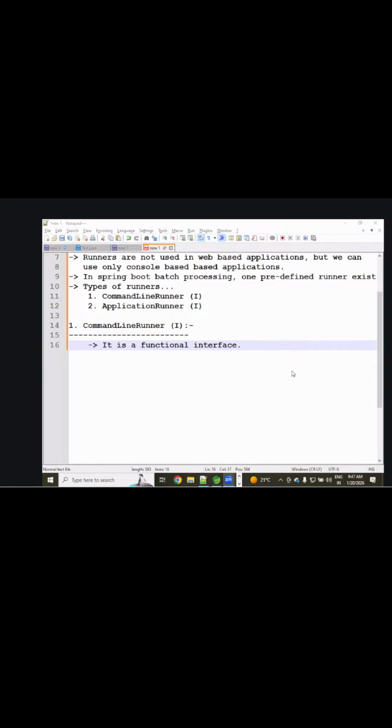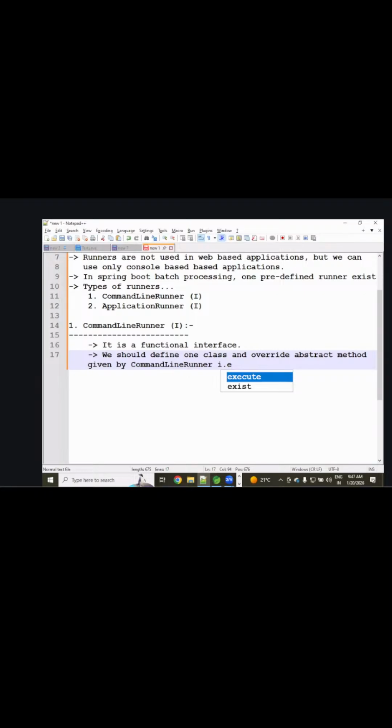So the CommandLineRunner is what? It is a functional interface. So what is this functional interface? It means we should define one class and override the abstract method given by CommandLineRunner.